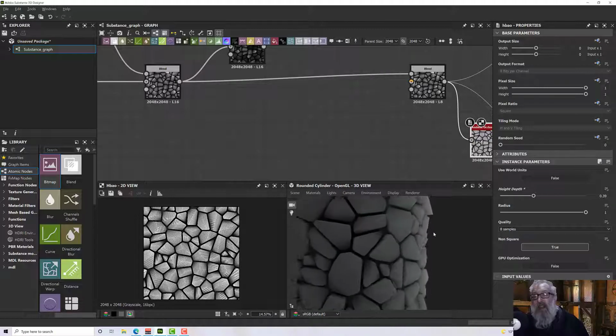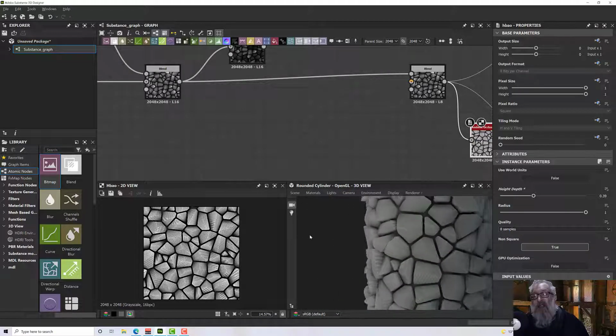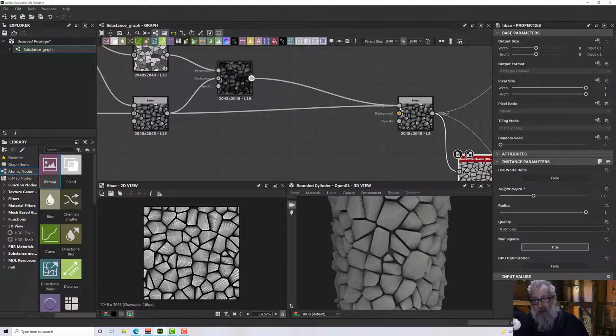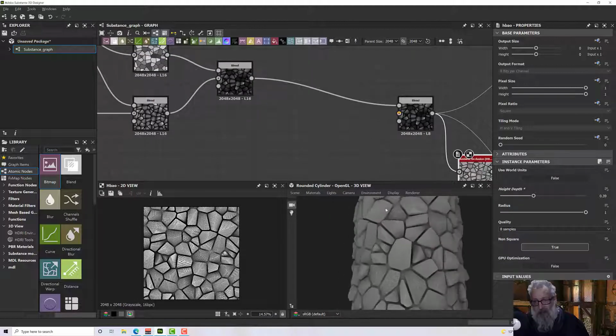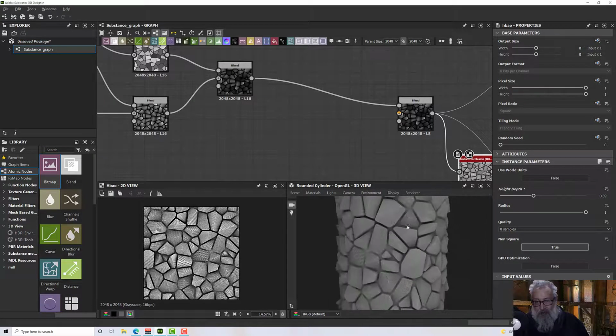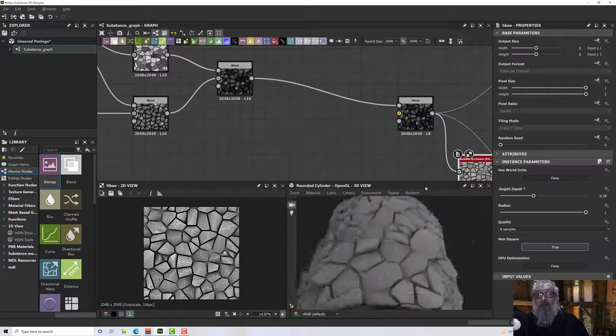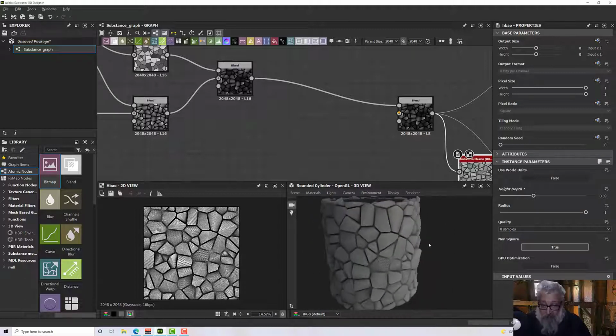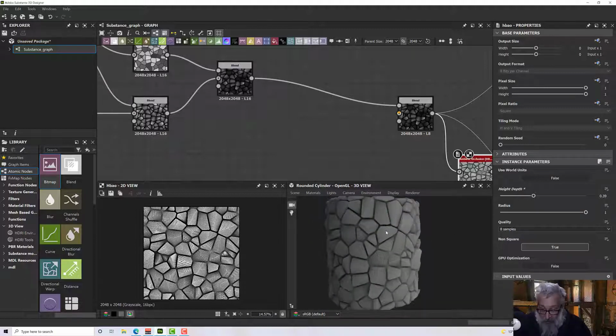So everything here is more or less the same height. There's some variation on the angles, giving it a bit of illusion, but this one actually changes that completely and alters the height of pretty much each of our tiles, shapes, rocks, stones, whatever you want to call them.